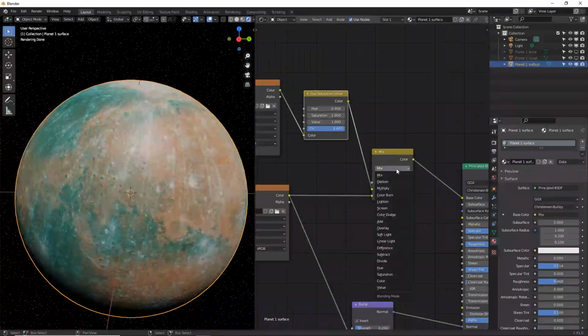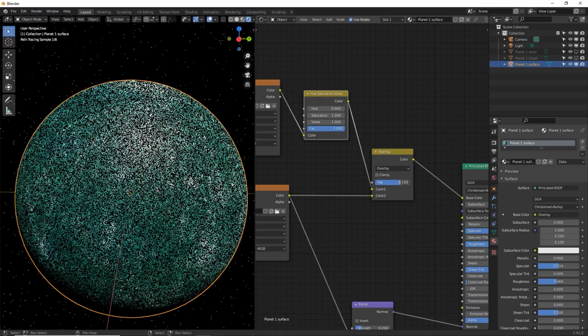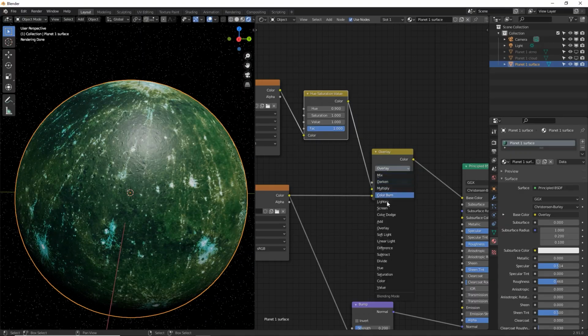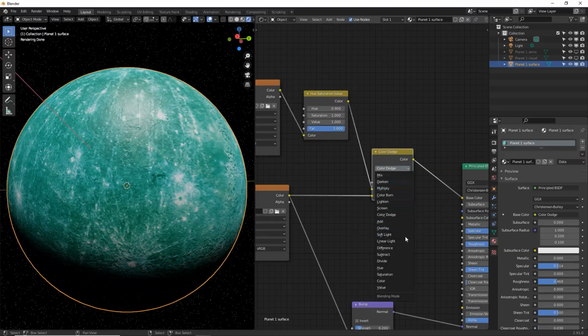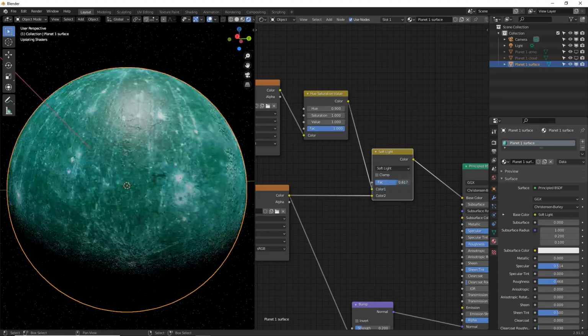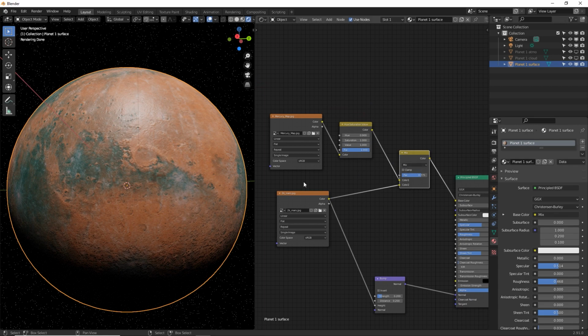We can use blend modes just like Photoshop has. We can do darken. Overlay is really cool. By the way, turn this all the way up if you're using blend modes. Well, unless it's too much, you can also turn it down. But I personally like multiply, soft light, and overlay to get some cool mixing of the two. Or you can use a texture or a procedural texture to mix these two together.